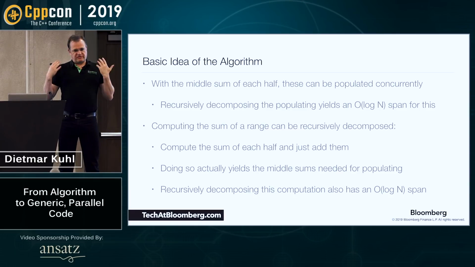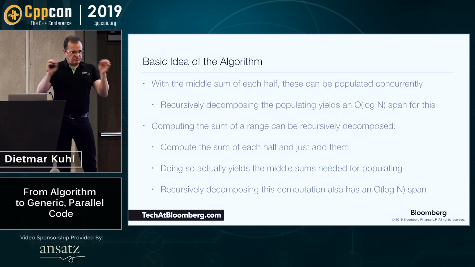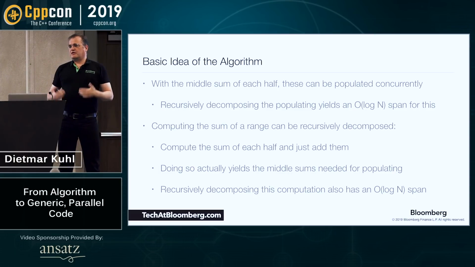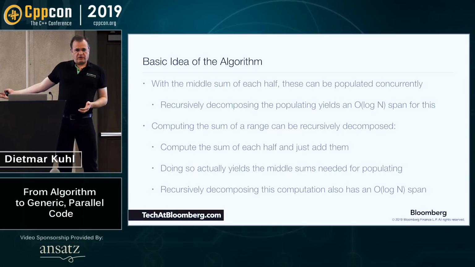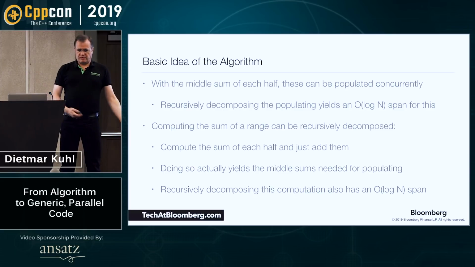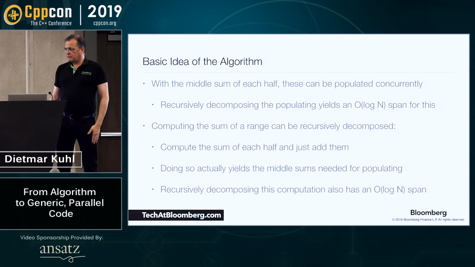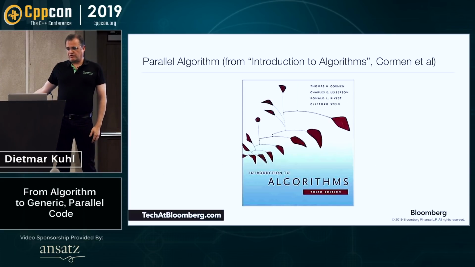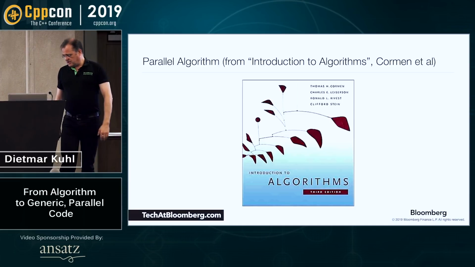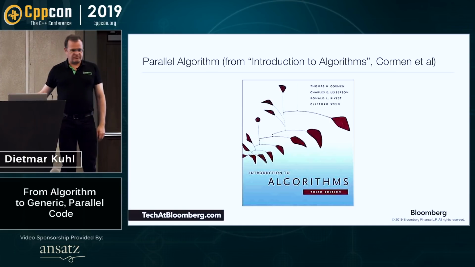Depending on how many processors we have, we can do that nicely in parallel. So all we need to achieve is to compute things quickly, and we can do that in log n time. This is effectively multiple accumulates running, and then we can also distribute things in log n time. So all in all, the algorithm spends O of n work, but just O of log n time, assuming we have infinite processors. Okay, so the original algorithm I've taken from this book.